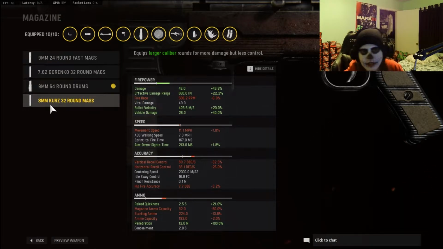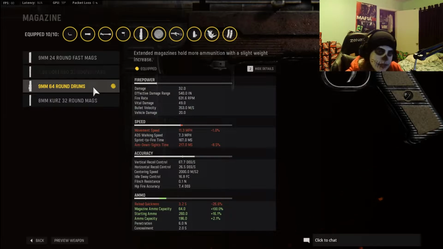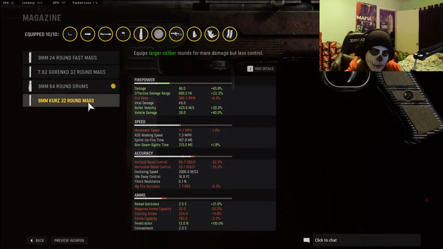Now, arguably, you could go for the 8mm Kurz 32. Does punch up that damage all the way up to 46. You're getting that added effective damage range and bullet velocity. ADS time does come down a little bit as well. Your rate of fire does get diminished with this, only by a little bit, as you'll notice. It's not exactly 100 rounds per minute we're losing, but it's pretty close, and it will be noticeable.